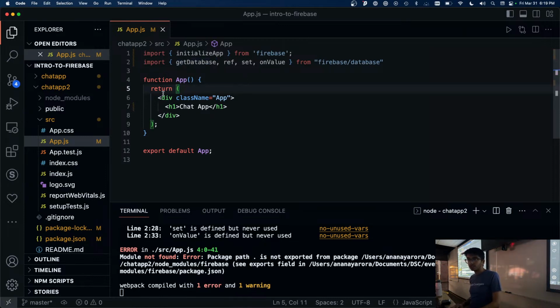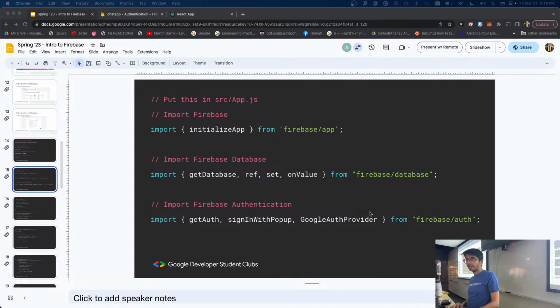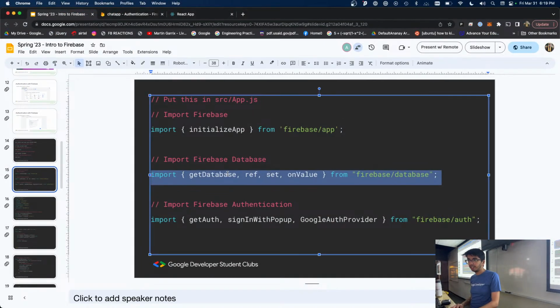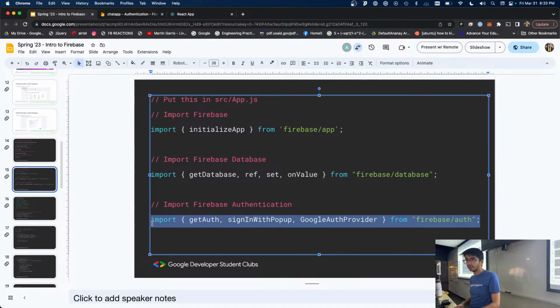So let's go ahead. Once we have everything imported from this one, what we're going to do is import the authentication related things.